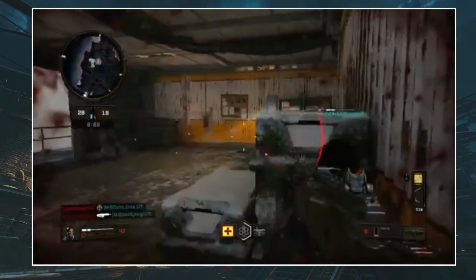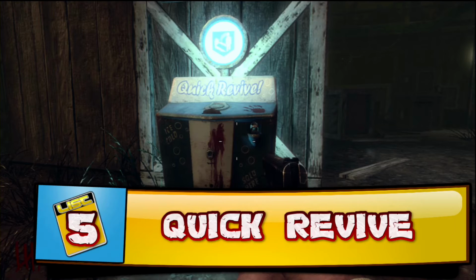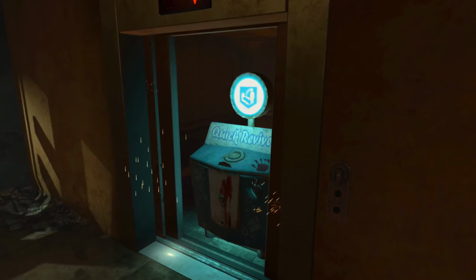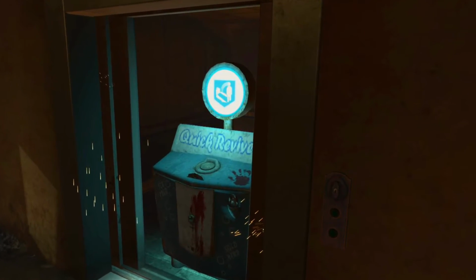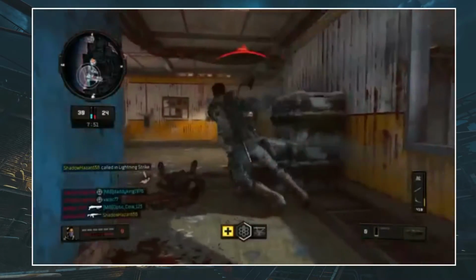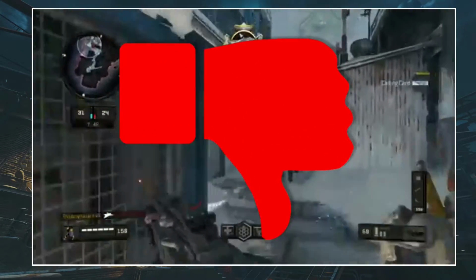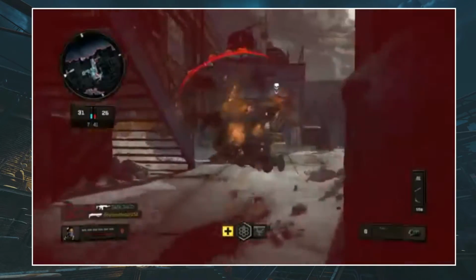At our number 5 spot, we have Quick Revive Co-op Edition. Now, the one on solo is absolutely perfect in every way, shape, and form. For only 500 points, if you go down, it's an automatic revive no matter what. But when playing online for 1500 points, it's literally 3 times the amount. And it makes it where your teammates revive you a little bit faster, which I think is pretty lame considering the one on solo is way cheaper. And yes, I know many will probably disagree with me, but that's just my opinion.